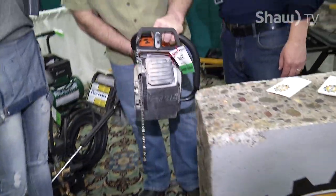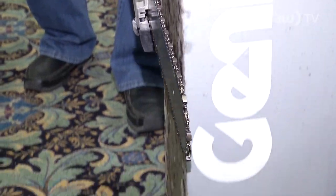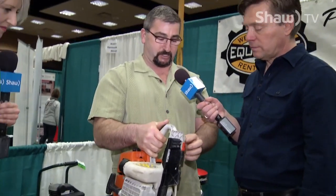You were telling me that this chainsaw actually sliced through a block of cement? One of our contractors did a reno on his house and needed to do legal size windows for his basement — that's what we used. You basically did a blunt cut right through the cement to the other side, followed it all the way down to the ground, then another cut across. The concrete chainsaw has a water attachment, so there's no dust problem. Sylvain has been with Westminster Equipment for 10 years and hasn't missed the home show yet.